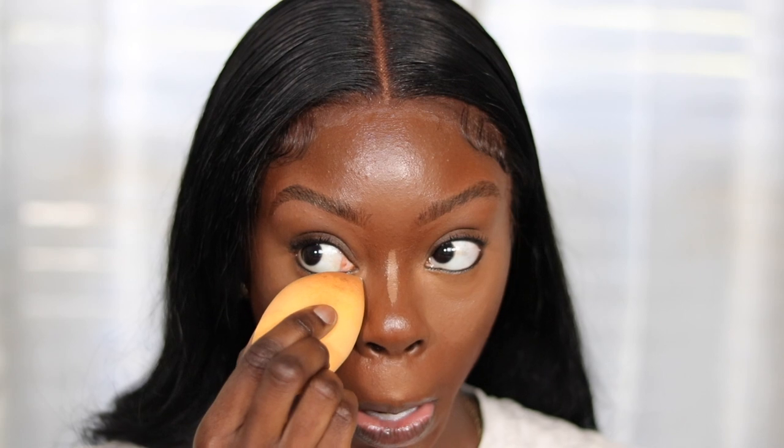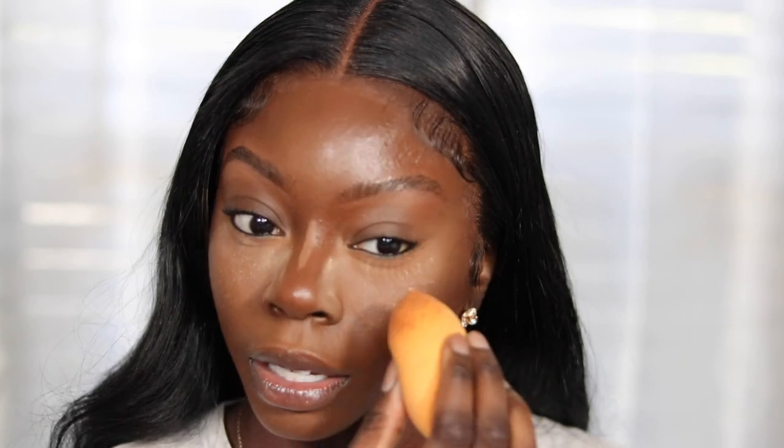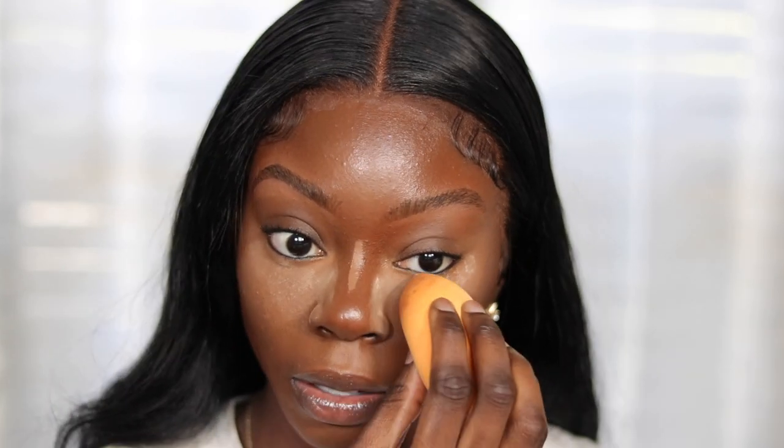I'm using a damp Real Techniques sponge to apply the setting powder. And I'm just lightly pressing it into my skin underneath my eyes. On the sides of my nose. And you don't want to go overboard with this setting powder because it will make you look white, especially if you're my skin tone. So I'm actually gonna let that sit underneath my eyes for a little bit.